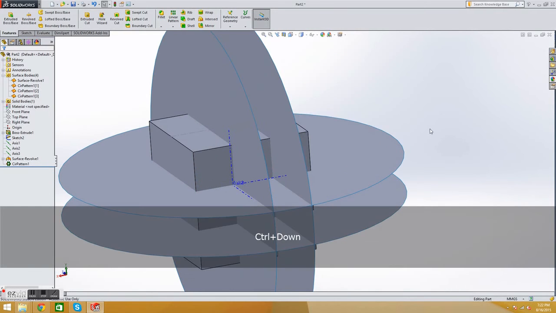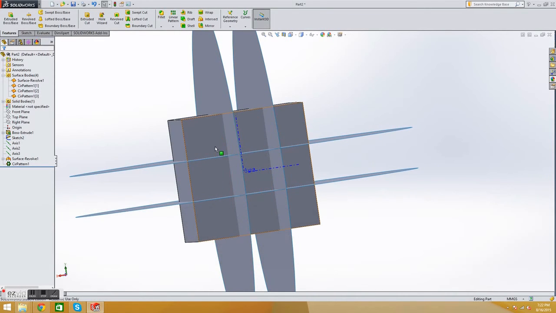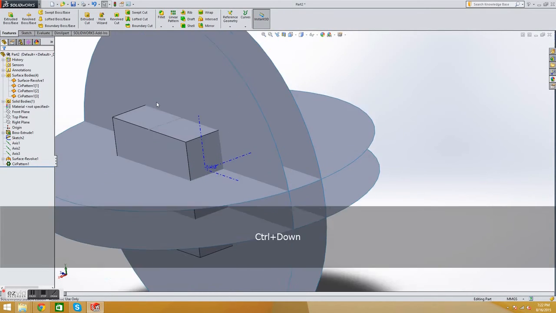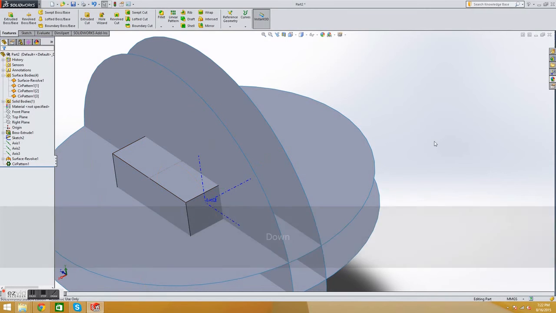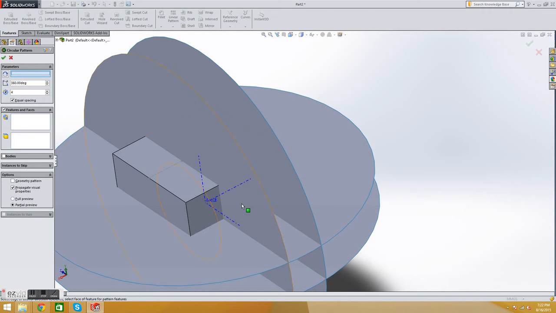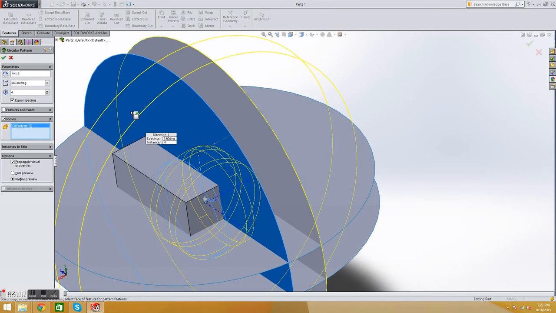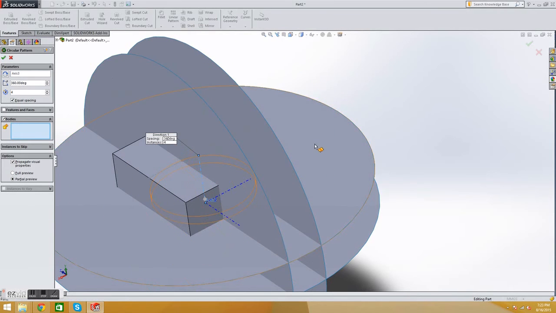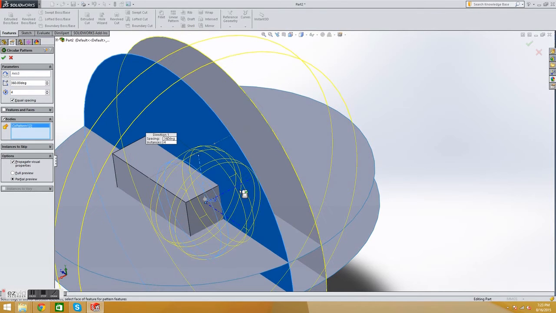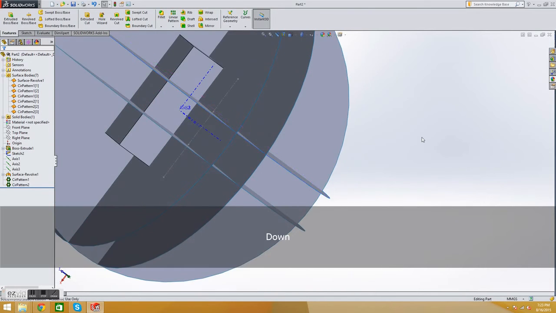You only have, look at this face, it's kind of like a waffle. Like, oh look, if I were to split it along these bodies, you would get, look, 9 squares, which is good. But if you look on this face, it's not done yet. So what you have to do is do another pattern. So we're going to press O again for a circular pattern, because we're patterning in a circle. Go to axis, you select this axis to pattern, and then you go down to bodies, make sure you select bodies, and you pattern this. I just selected this face. Look, you can pattern this one, but nothing happens. Pattern this. It's 4 times again, you press check. And if you look at that, this is like the waffle pattern.